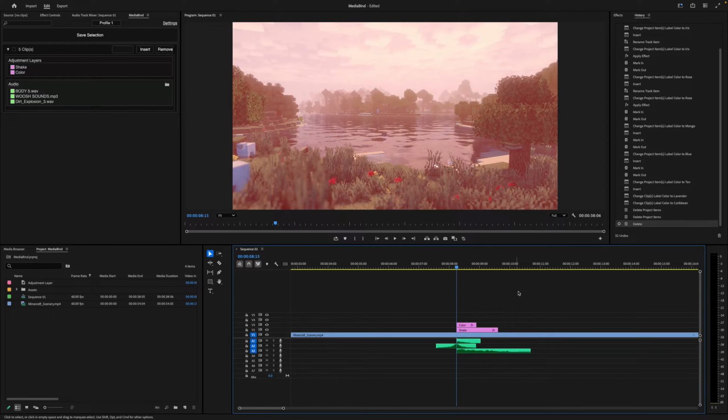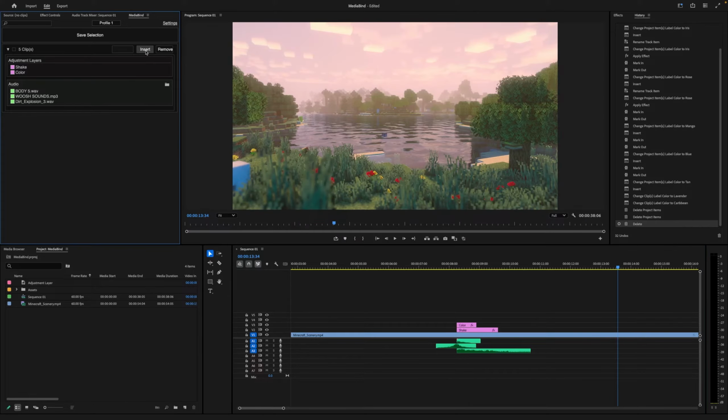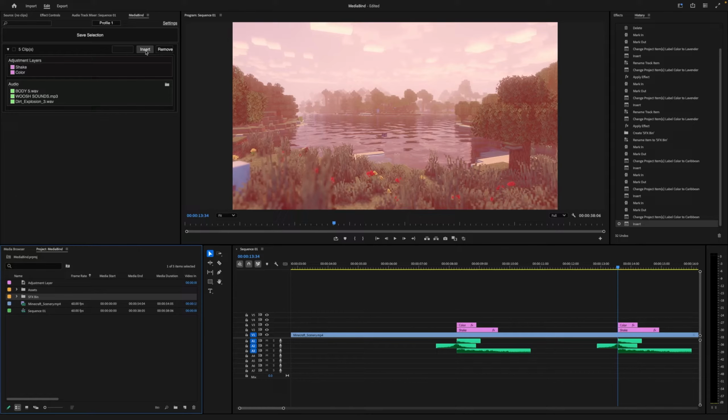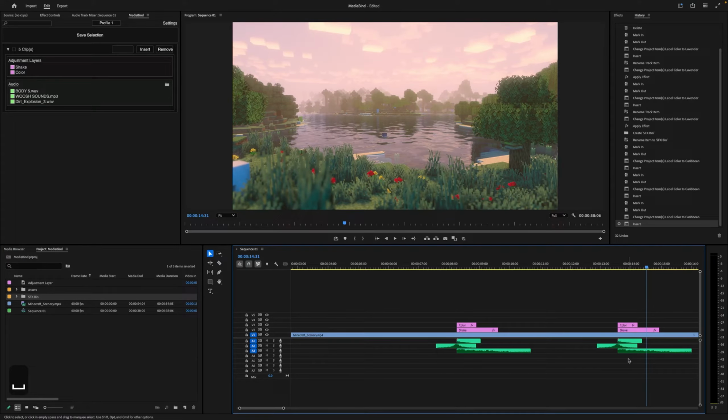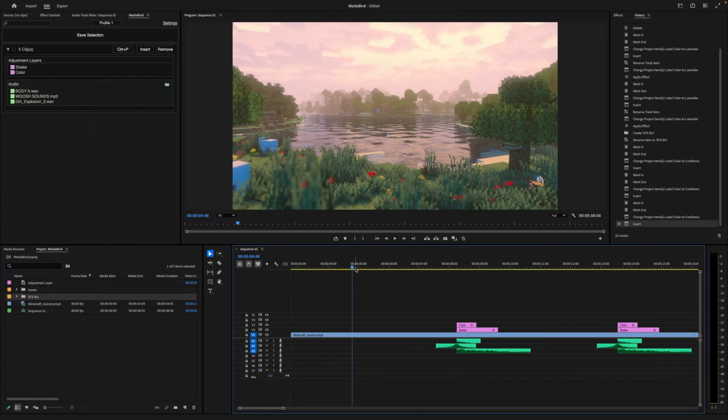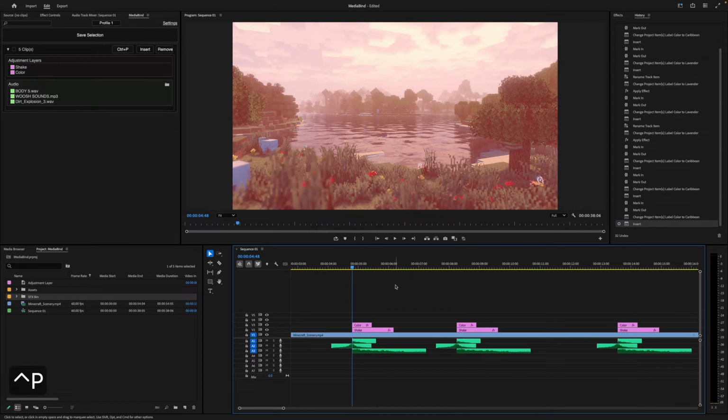And now, if I go somewhere else in my timeline, go over here, let's say, click insert, bang, everything gets inserted. Super cool. If I go ahead and play it, you can see it's just as it was. Everything has their keyframes, all that good stuff. Of course, I can go ahead and click the box right here and then give a keybind for this thing. I'll go ahead and choose Control P. And now Control P is the activated keybind for this selection. If I go over here on my timeline, click Control P, you can see everything gets inserted.